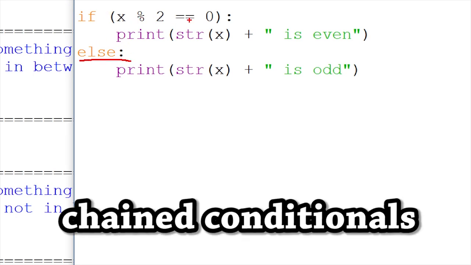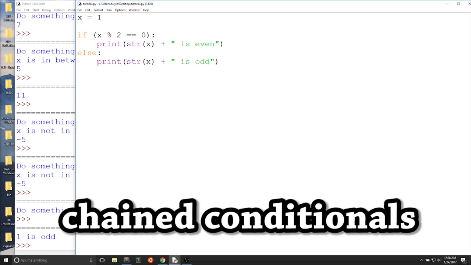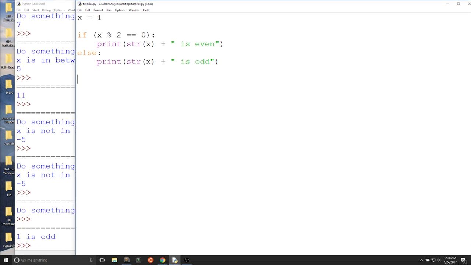Let's move on to chained conditionals, which is a fancy term for putting multiple conditions in between the if and else statements. For instance, multiple if statements. Earlier in the video, we talked about the and operator to squeeze multiple conditions into a single line, into a single if statement. But sometimes you want multiple conditions that are not relevant, that are completely separate, and you just want these multiple if statements line by line.